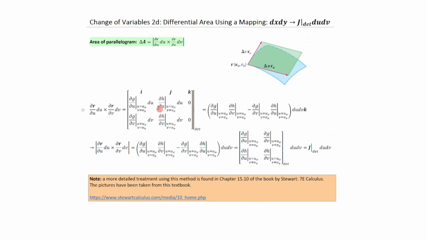I'm basically taking this, and this is a typical format: i, j, k, the first row would be this vector, the second row would be this vector. If you work this out and take the determinant, you end up with this expression. But if I take its magnitude, well, the k is gone, it's just going to be whatever is preceding the k. And so we end up with this. But lo and behold, this is exactly as before. We can write this as a 2 by 2 matrix, take its determinant, and this is equivalent to this. But here we have a pictorial sense of what we're doing, and so intuitively it's a little bit easier to grasp.